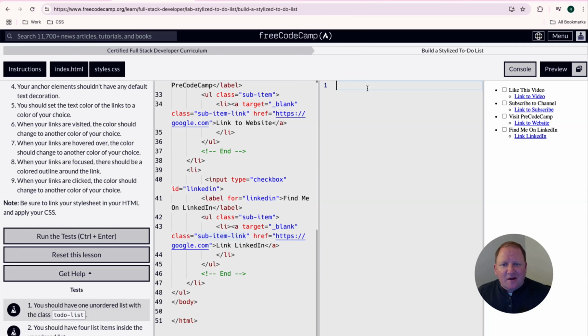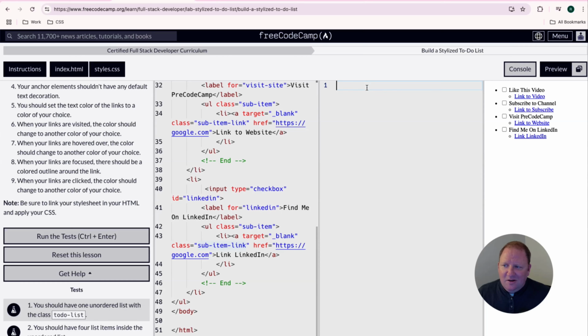And so to do that, I'm going to open up my style CSS, and that's how I have this little column over here. And I'm going to go ahead and target all the anchor tags. And I'm just going to do the A, hit the curly brackets, and we want to set the text decoration to none. So we can do text decoration, and we want to set that to none. Okay. So now you can see that the underline on each one of these links went away. And this should satisfy user story number 4.